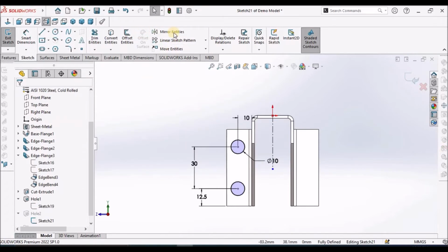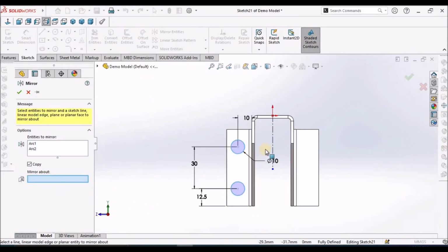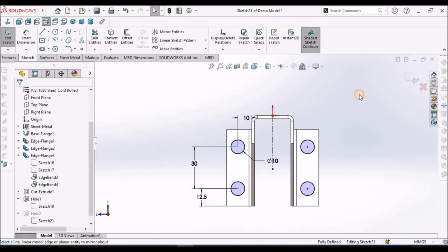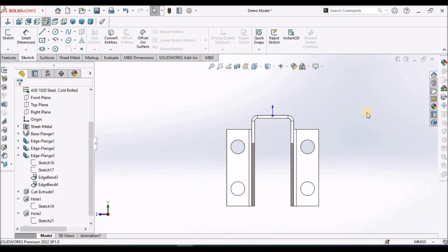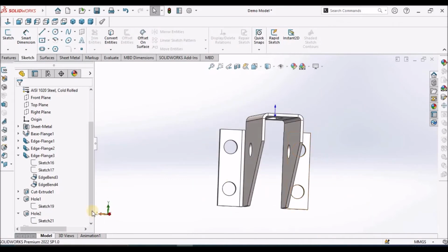Draw center line, select mirror entities, and save. So all the holes are created at once. So we have to modify the hole diameter.